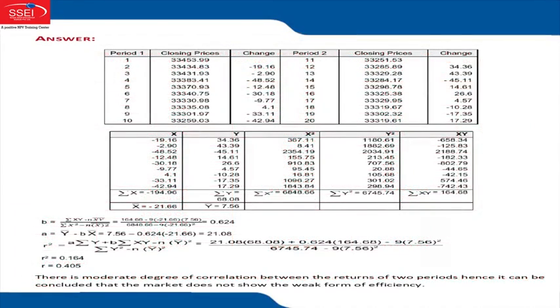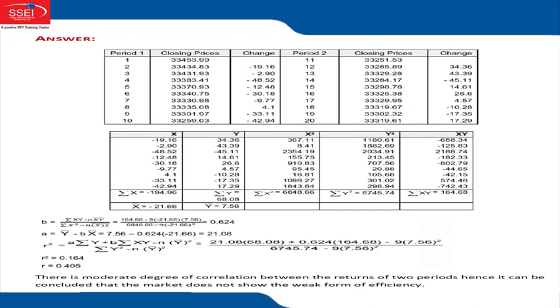In the solution, they have taken the first 10 days and they've written the closing price and the change. I think in the exam, you can save your time by not copying down the closing price. You just find out the change. Similarly, they have also calculated Y. From 11 to 20 days, they've written down the closing price and then the change. So we have the X and Y. You understood X and Y? The change in the closing price, from 1 to 10 and from 11 to 20.